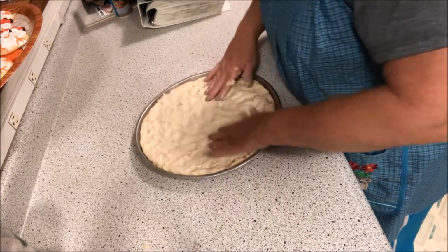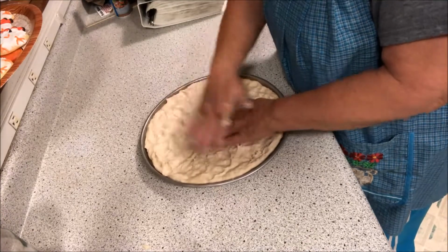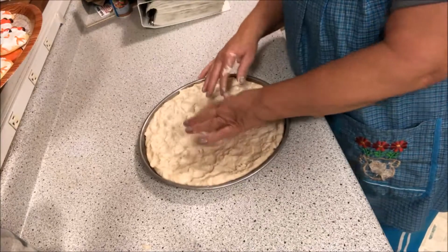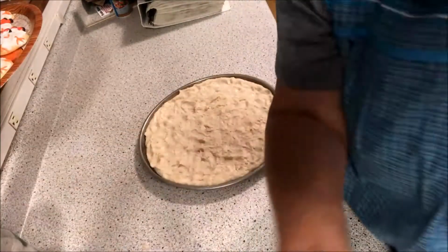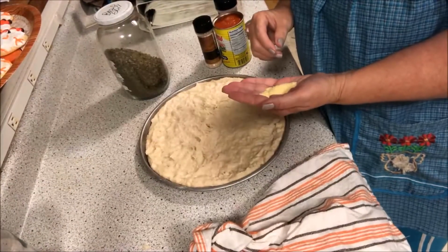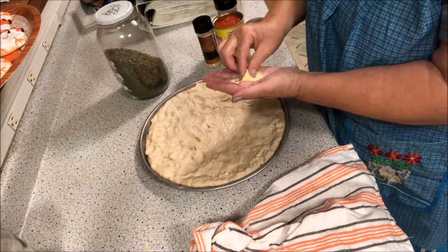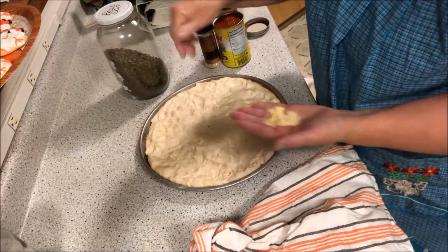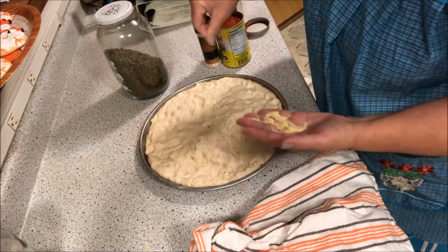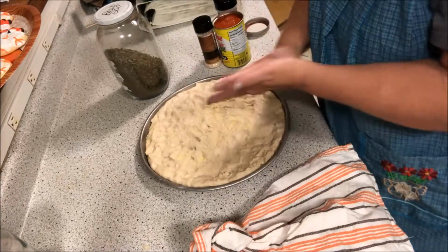And I'm gonna get a little bit more cornmeal, and I'm gonna put it a little bit just on the top, just a little bit. Okay, I got a little bit of cornmeal right here in my hand, and I'm just gonna put a little bit on here, not a whole lot, and just kind of go like that.